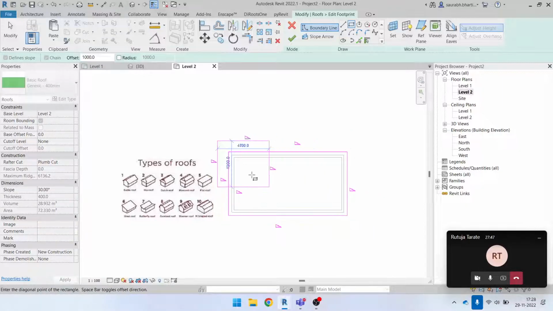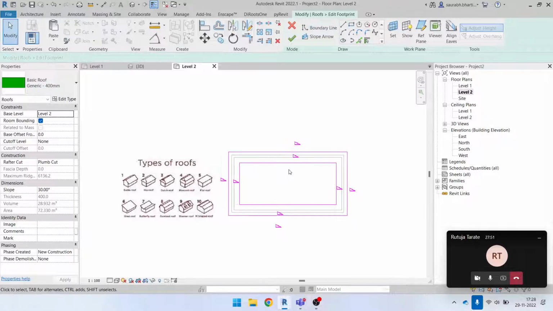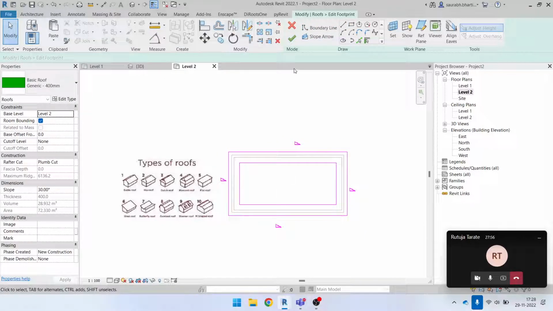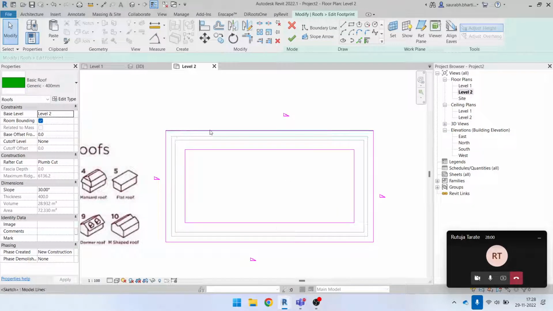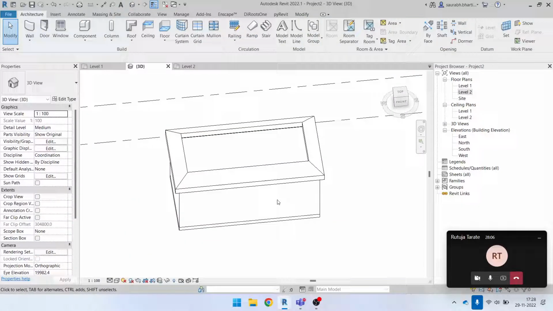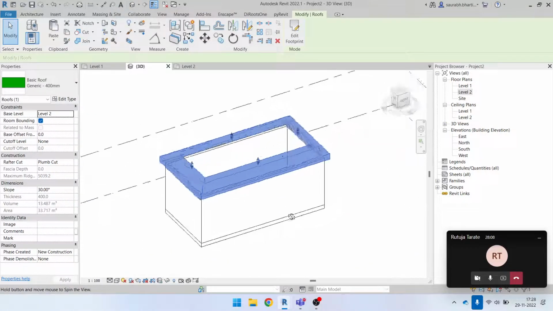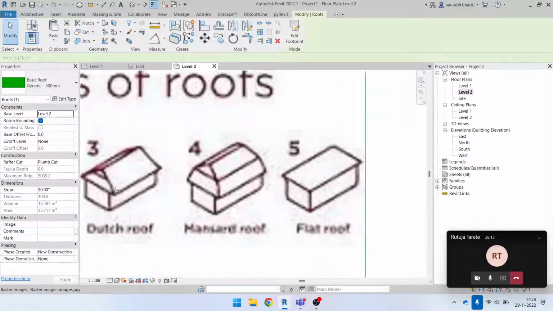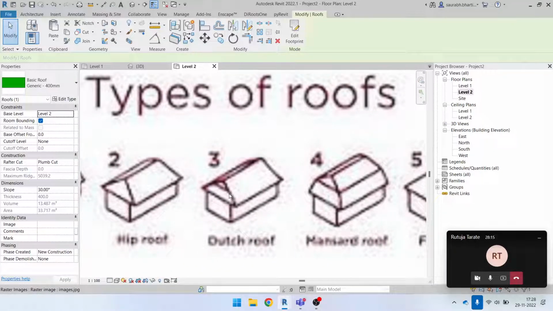As you can see, I'm making the rectangle on the outer side and pressing spacebar. Now you can see we have a rectangle on the inner side, and I don't want any slope on the inner side, so I will remove the define slope option. Now what it is going to do is make the roof from this point to this point, and this inner part would be empty like this. Can you see this? Okay, now this is one part of it, that is the bottom part.